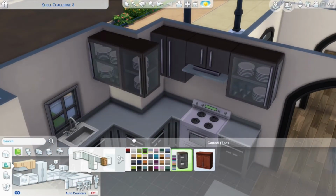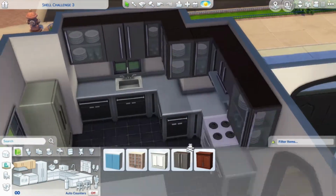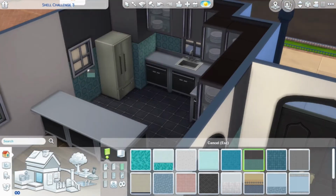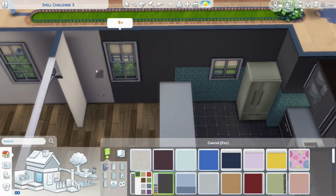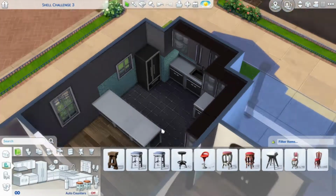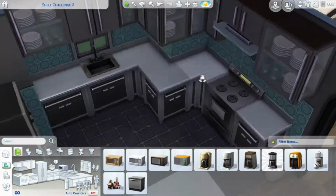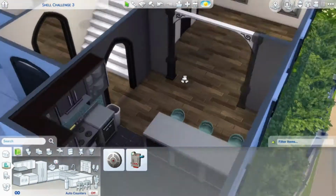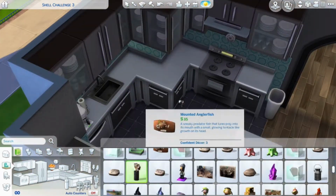everything that is supposed to be in the kitchen, so the cabinets and the counters and fridge, stove, sink. And then I changed the wall paint, so it's more interesting, which made the kitchen a little bit dark, but I thought it would be fine. It doesn't always have to be really, really light inside. And also, I really like that tile and paint combination, so I like the teal with the gray.